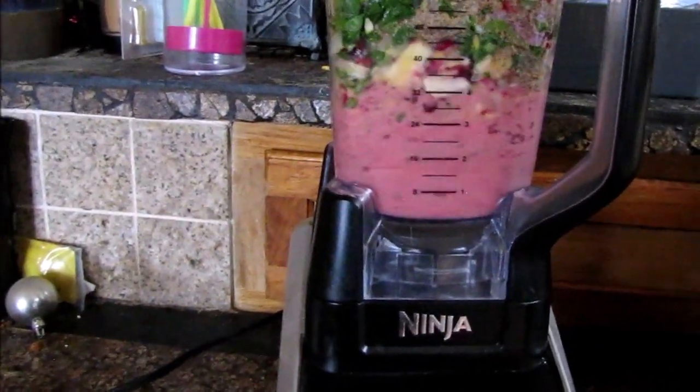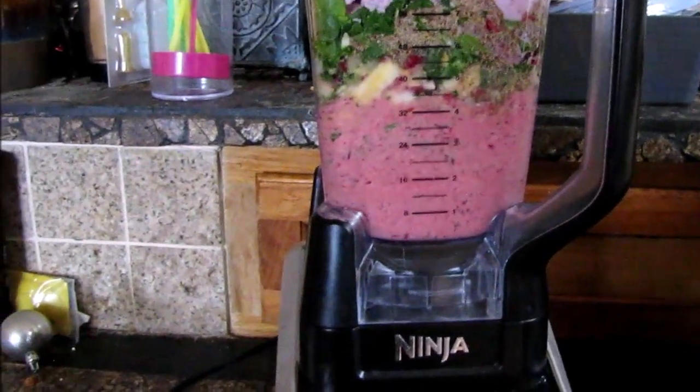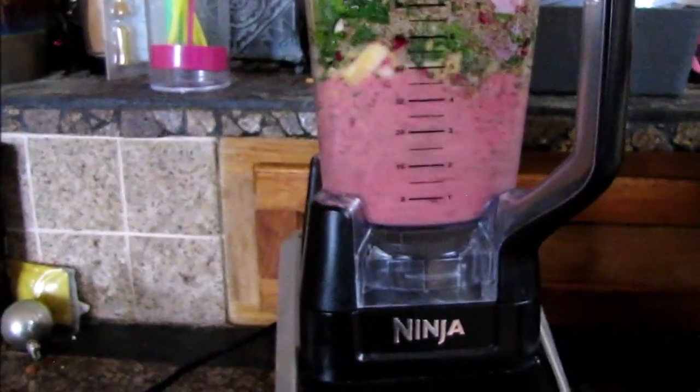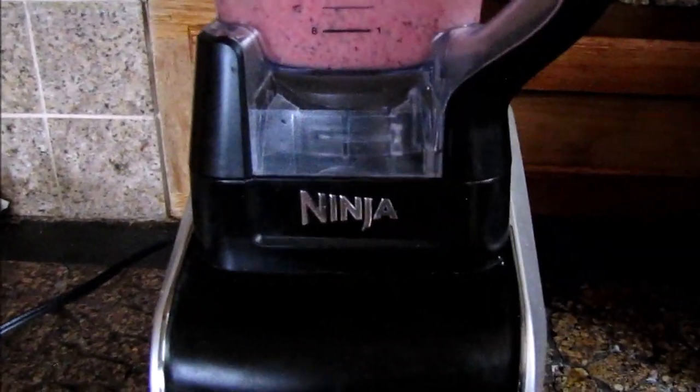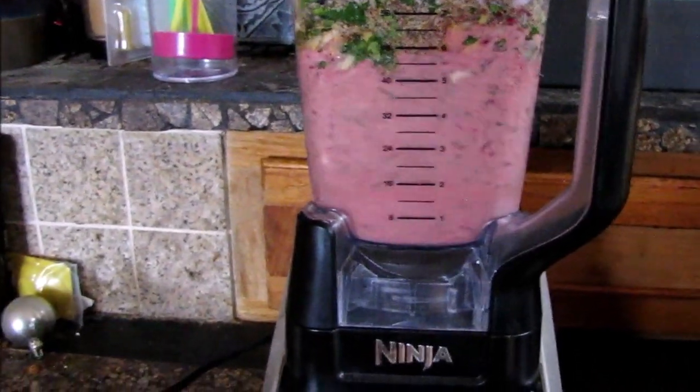So it'll take you about 5 minutes, maybe. It depends on how well you want to blend it. But I usually send it through about 3 times just to make sure everything is well blended.